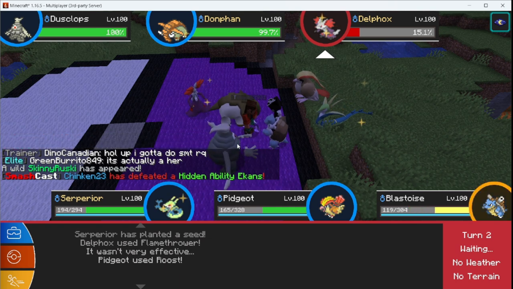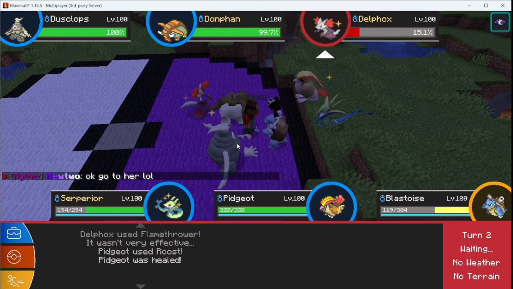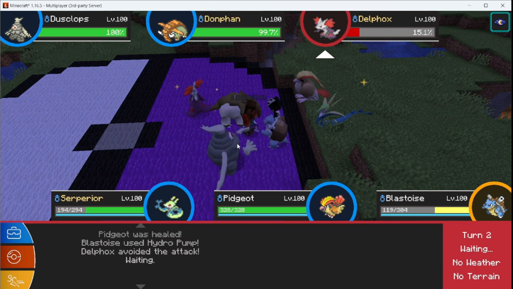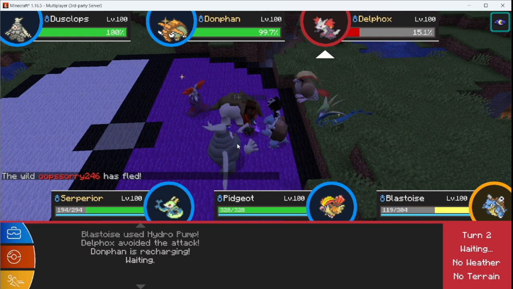Who did you use Flamethrower on? Blastoise. I don't know. Don't ask me. I'm just having fun. If anybody can hear me, Duff Fox lives another day. On Cowboy Gamers chat, tell him about type advantages. I think he needs a lesson on this. Videos.